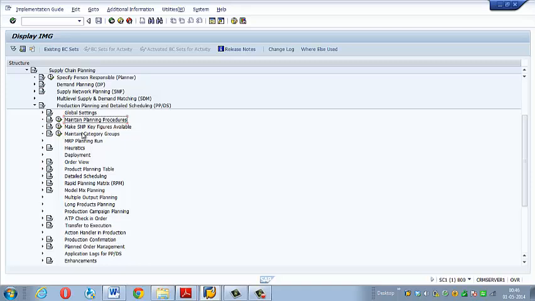The product is then planned in the next planning run using the heuristic entered in the product master, if applicable. If we have not defined any heuristic in the product master, the heuristic defined in customizing for PPDS will be used.